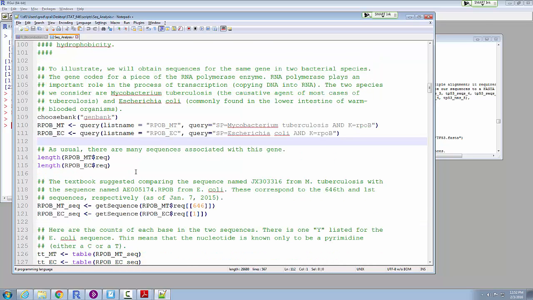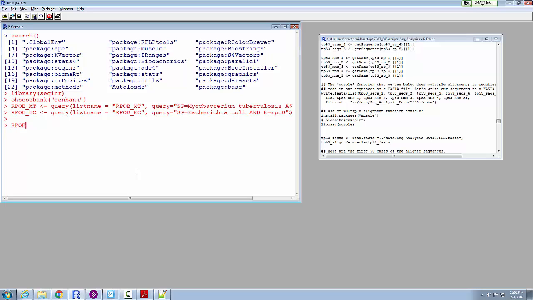Remember that what we just got out, if you were to print this out, let's see what it looks like. First, let's ask what's the class. What kind of object is this? It's a qaw object, which means nothing to me. It's a specialized object, which means it's not super easy to just look at. If I just try to print it, I get a cryptic description. I think sometimes an object will have sub-objects that are included as part of it. And you can see whether those are available by doing names of that object.